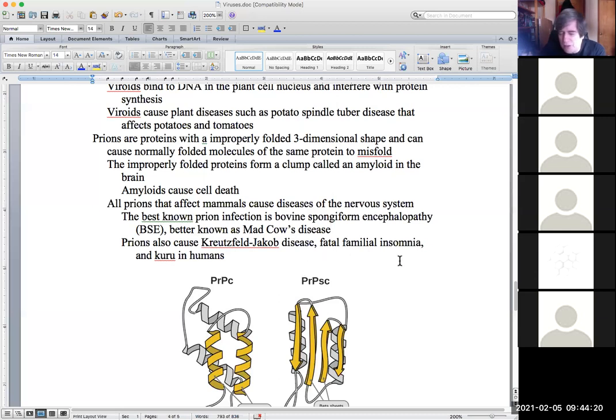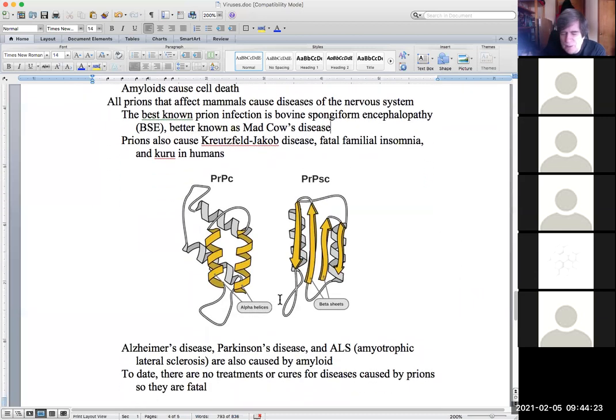And actually the protein that causes mad cow disease is represented in this diagram. And this diagram is a way of showing what we call the secondary structure of a protein. Now you might remember that the secondary structure of a protein is what happens when we have amino acids that are right next to each other and they start attracting each other by forming hydrogen bonds, or they start repelling each other because one of them is polar and one of the R groups is nonpolar.